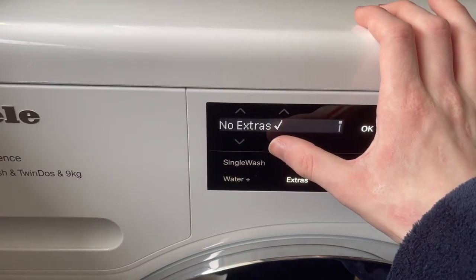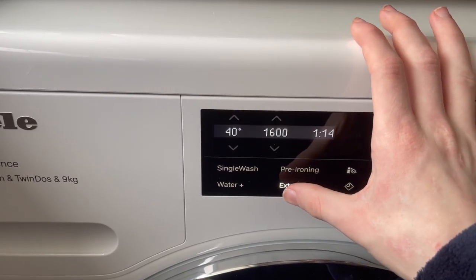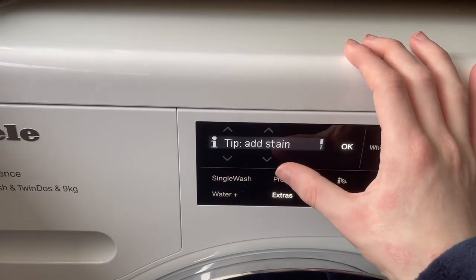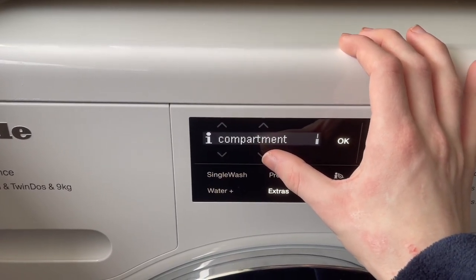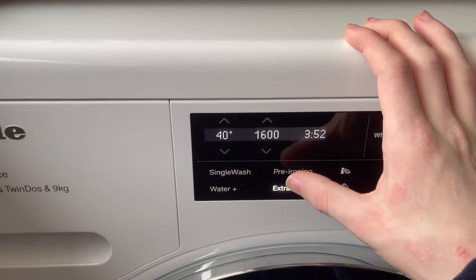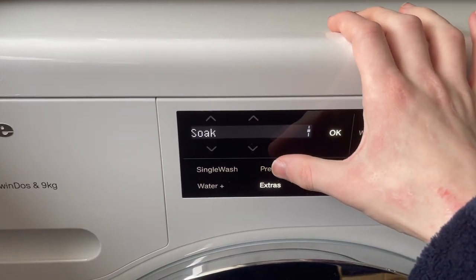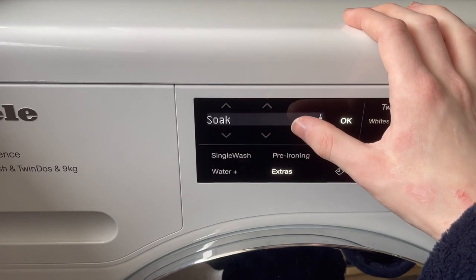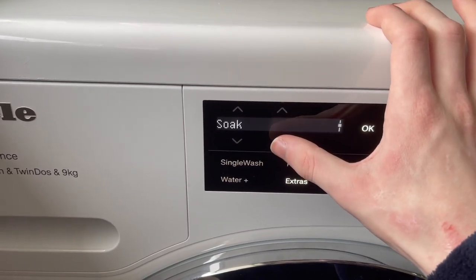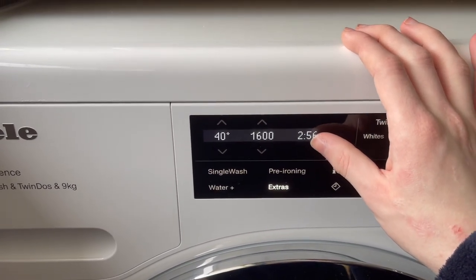If we go into the Extras menu, you have a Quick option to shorten down the wash time. You have a stain option. It does like a pre-wash at the start, I think, and it heavily increases the time. It's something I haven't tried on it yet. You do have a pre-wash option, a soak option, where the duration can be changed from anywhere between 30 minutes and a 6 hour soak. Intensive increases the wash time a bit.